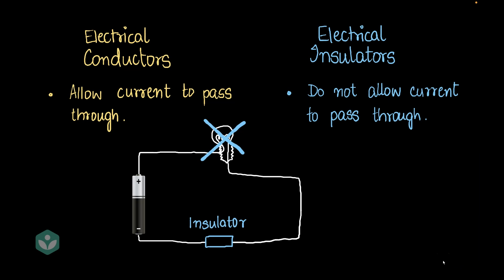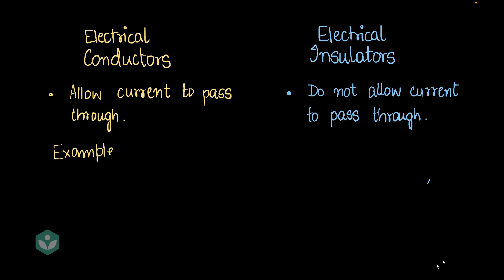Now that we have an idea of what electrical conductors and insulators are, let's go ahead and look at some examples. So let's begin with examples of conductors. The most common example is metals. Almost all metals are electrical conductors: copper, aluminum, iron. Most of the metals are conductors. And another example that we looked at was graphite. That's the lead of the pencil as we call it. That is also a conductor. Not as good as these metals but it still is a conductor.